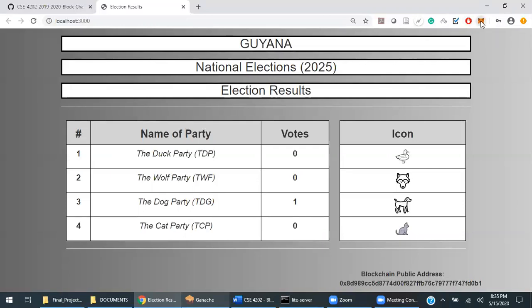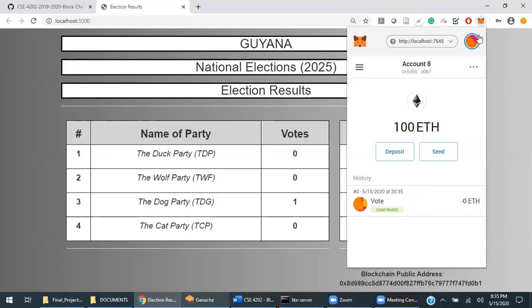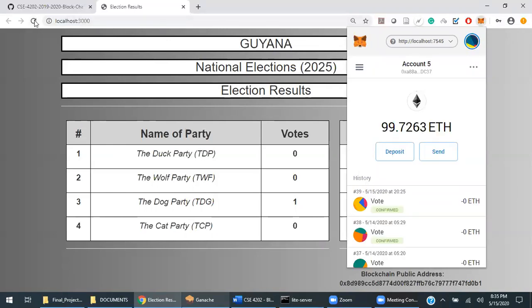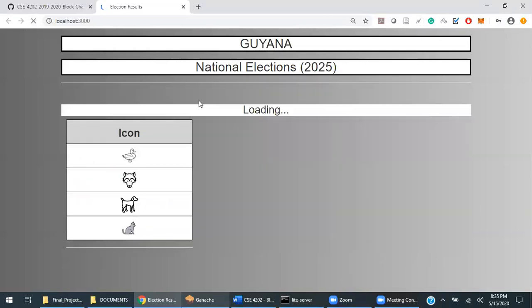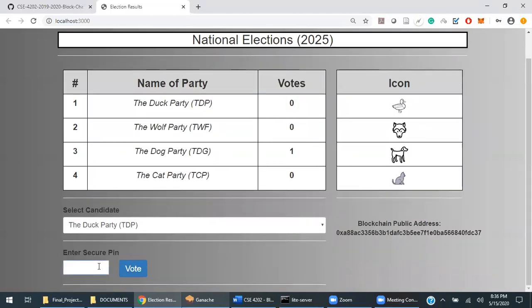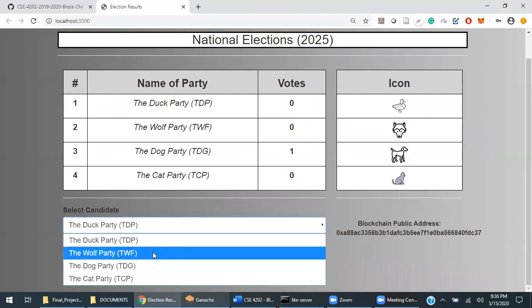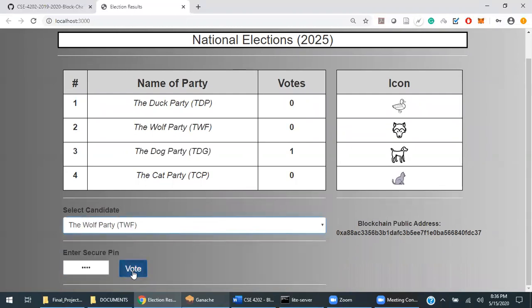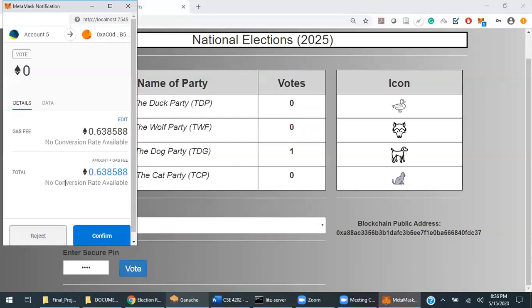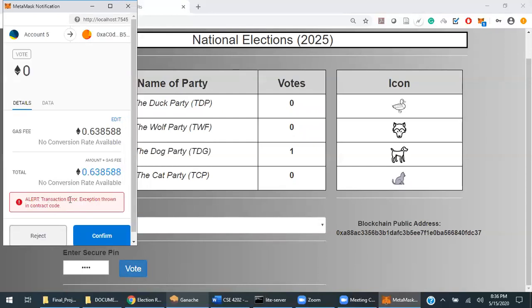So for demonstration, we're going to try to load another blockchain account. Of course, we'll get back the voting page now because that's the way the application is set to behave. But if we try to use 2083 again, let's just vote for the dog party and hit vote, we'll get up to this point, but then it'll throw an exception saying that there's a transaction error.